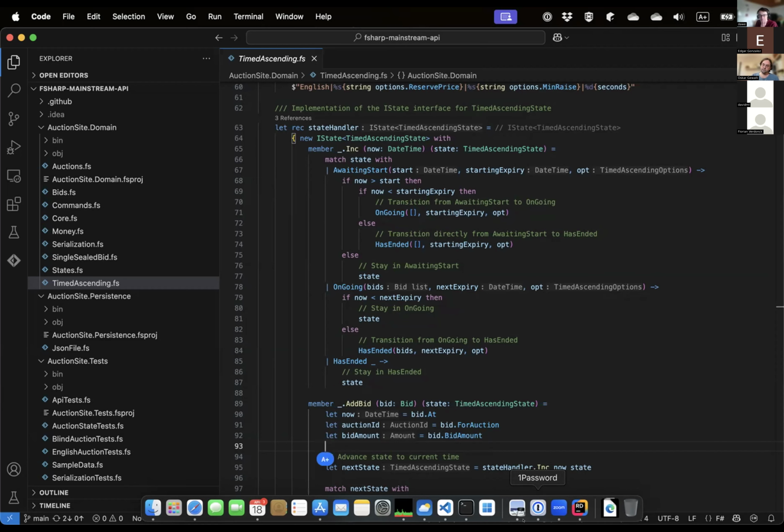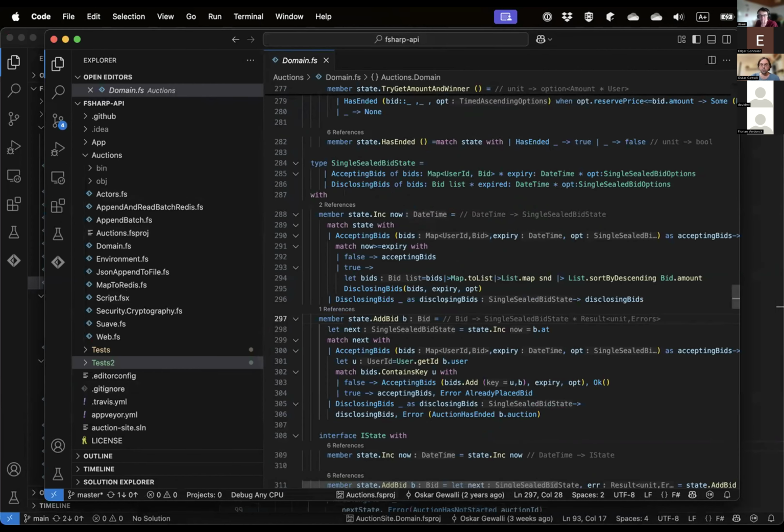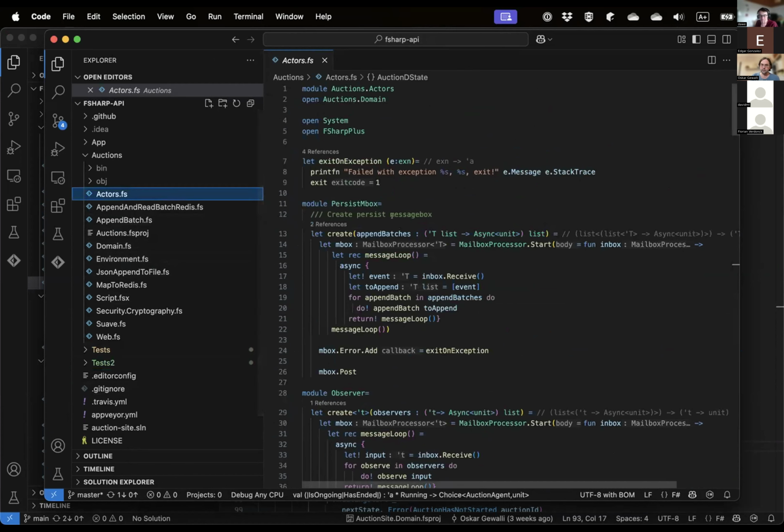The first attempt was more along the lines of, okay, let's have a thing that receives messages, then have actors that receive the messages as they get in, and having only one mailbox per auction and such things.